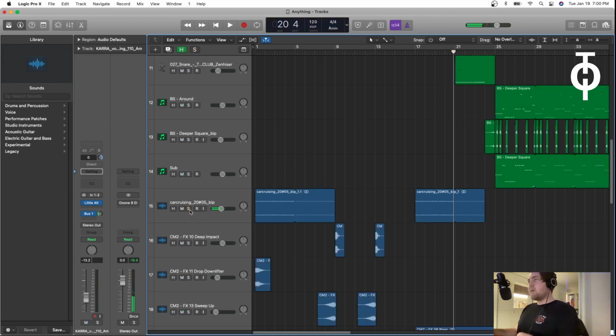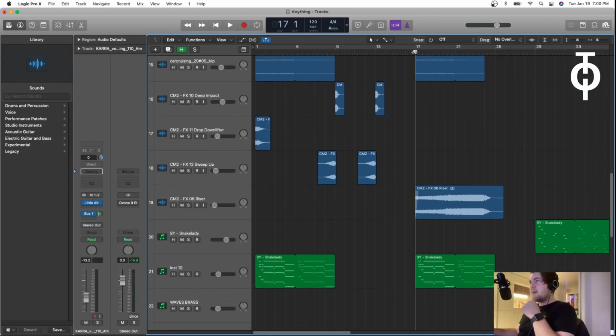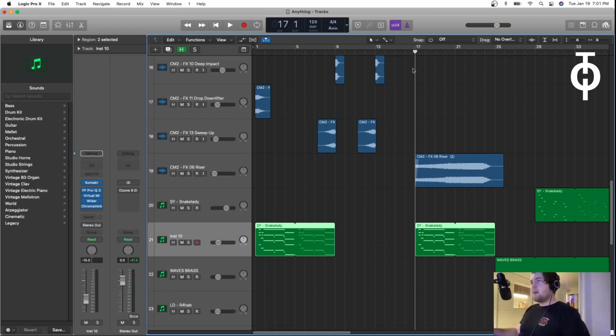The reason I brought that back for the pre-drop was because it shares a pretty similar rhythm to the bass line in the drop, so I thought it was kind of a good intro to that. Got a riser here. Faded it in a little bit there because it just came in kind of aggressively. I found that's really easy to do. All you have to do is just go to region here and you click fade in. Brought the piano back as well.